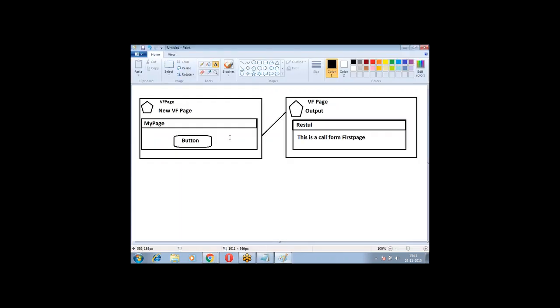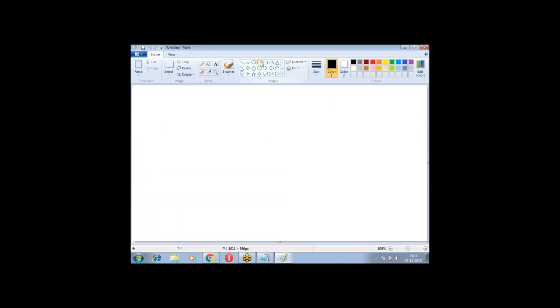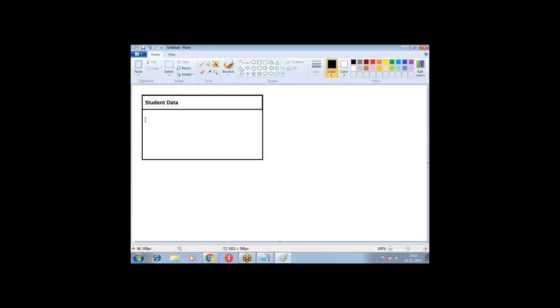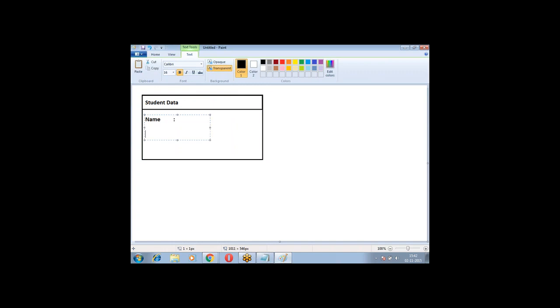Let us build one more scenario. In this scenario, I am taking a page, a page block, so here we have student data: name, age.